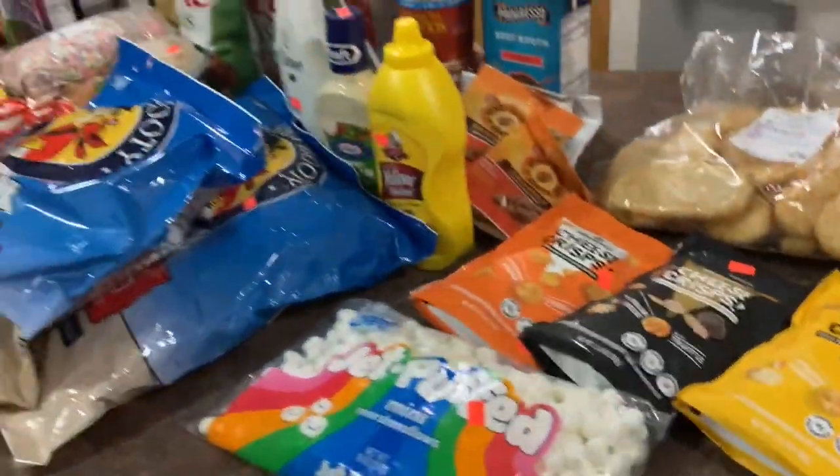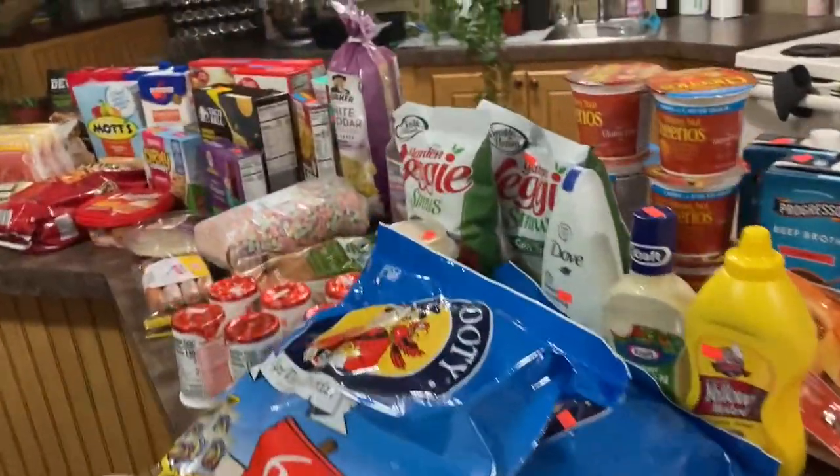So we definitely got some great deals today — some super crazy deals, definitely worth the drive. If you are watching this and you are local to me, or if you live in Pennsylvania or any part of Virginia, look up Sharp Shoppers and see if there's one close to you, because it definitely might be worth it. A lot of the stuff we bought is still cheaper than if you were to go to the Dollar Tree now.